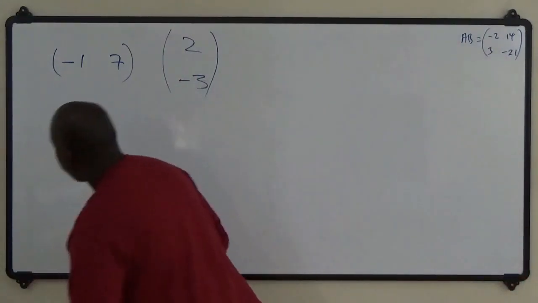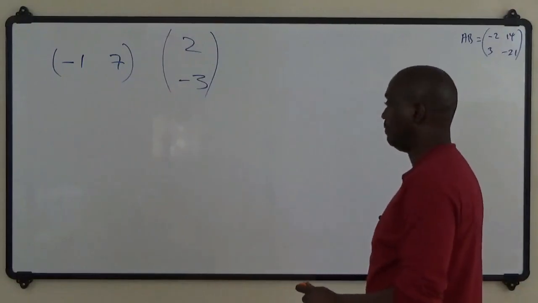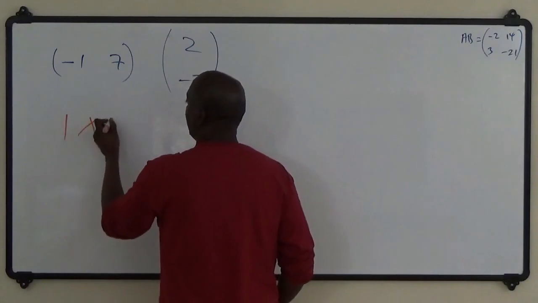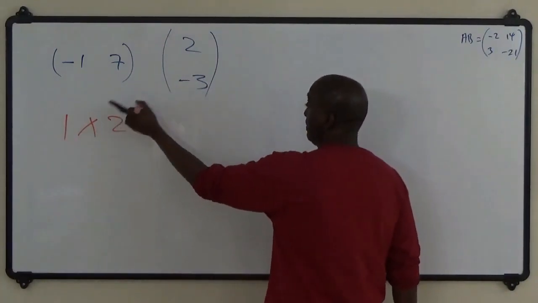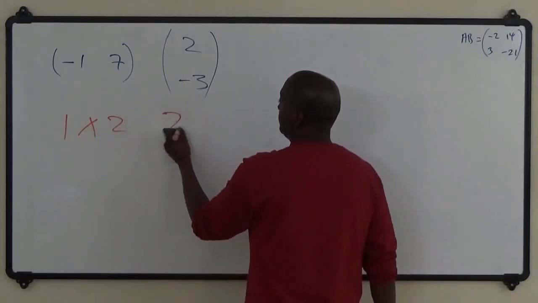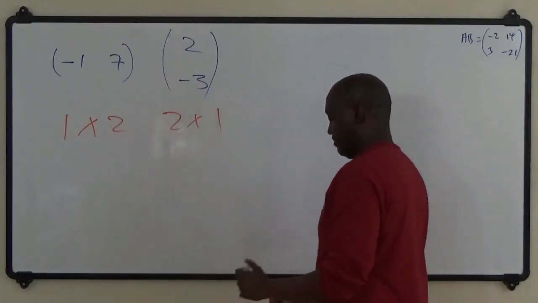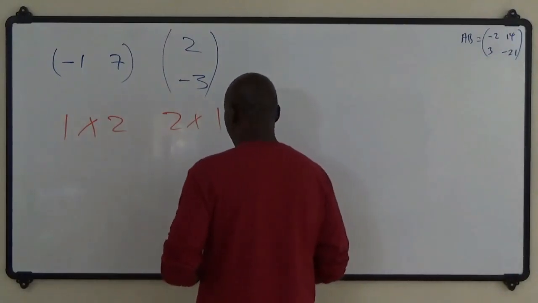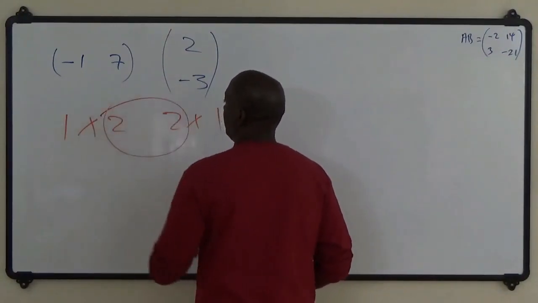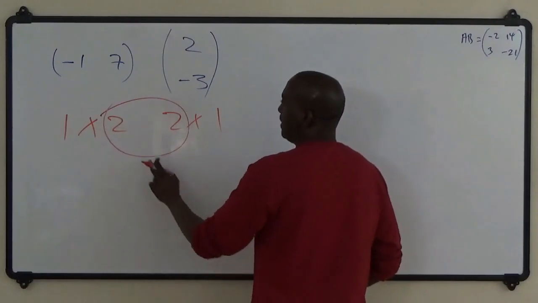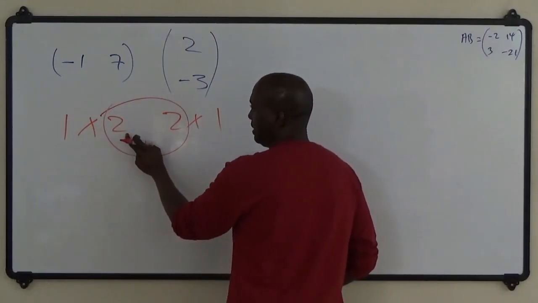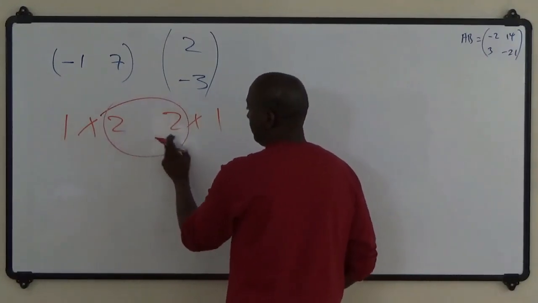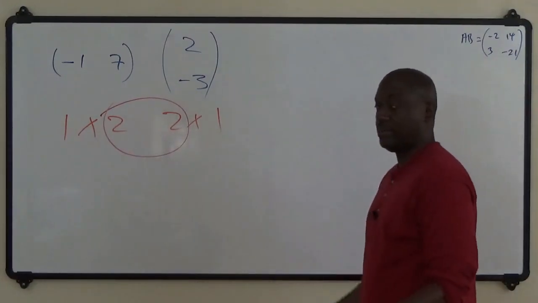Good. So let me go through the procedure again now. 1 row multiplied by 2 columns here for B. Remember this is BA now. And we have 2 rows multiplied by 1 column for matrix A. So we verify that the number of columns in matrix B is equal to the number of rows in matrix A. Remember we switch the order.